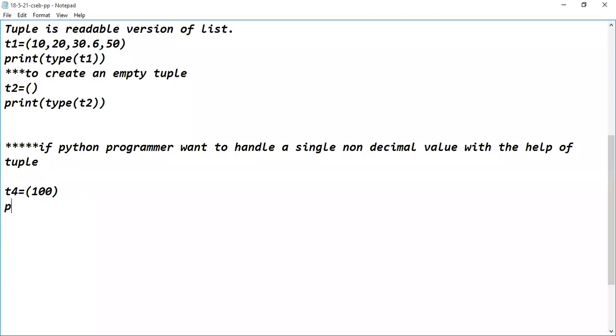So write print of type of T4. If I write this code and execute the logic, what happens? You tell me. Control C. I'm copying it into the IDLE.